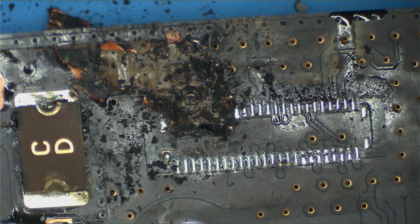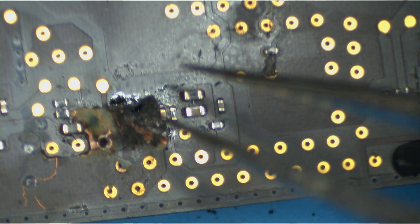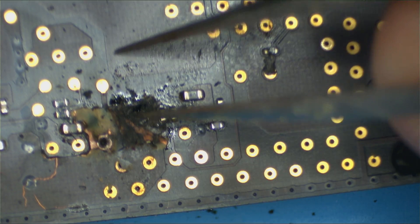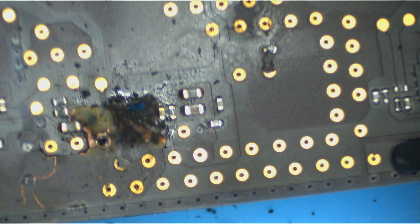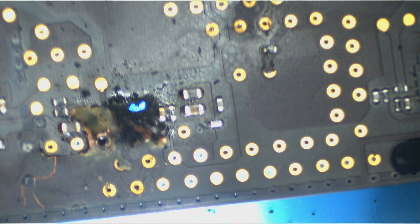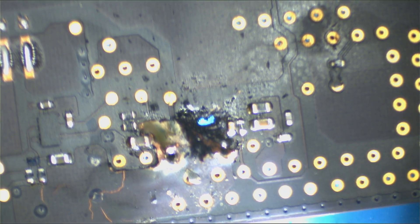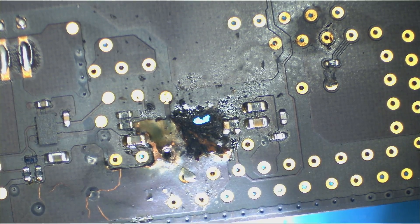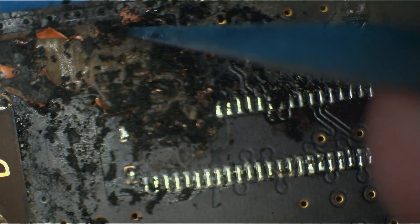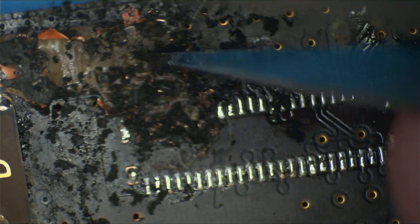Paul, can you show us what the other side of the board looks like? Right under the board where it's going to the other... Oh my god. So this went through the entire board — it not only ripped the layers on one side, but on the other side as well. That's a hole straight through the board. When you peeled off that layer, this actually blew a hole straight through the board. As you can see, we are several layers down into the board on this mess.